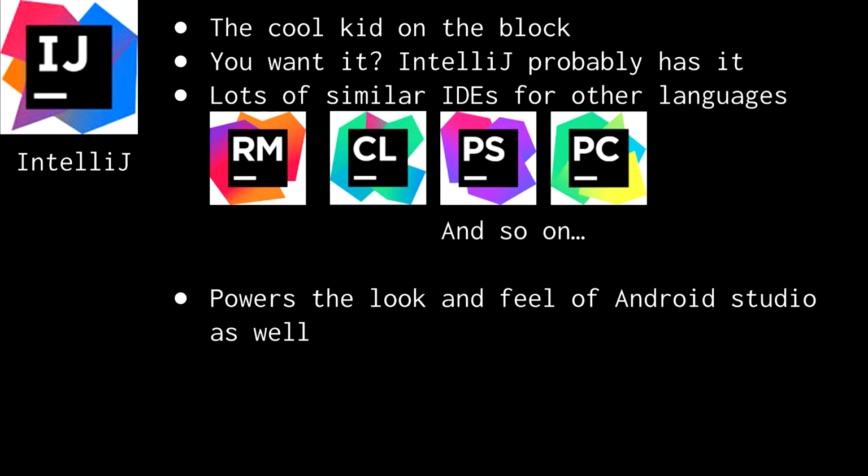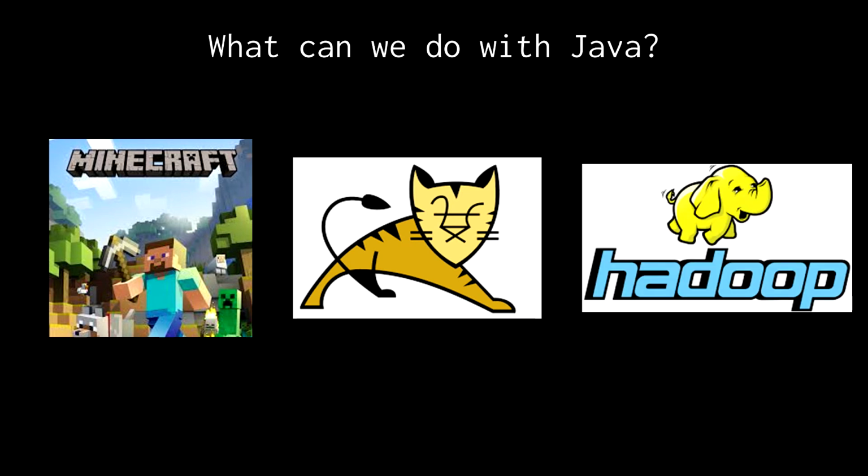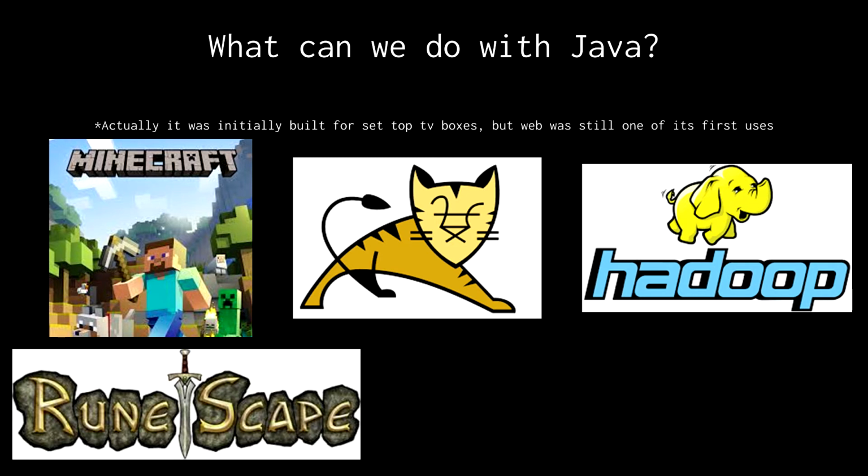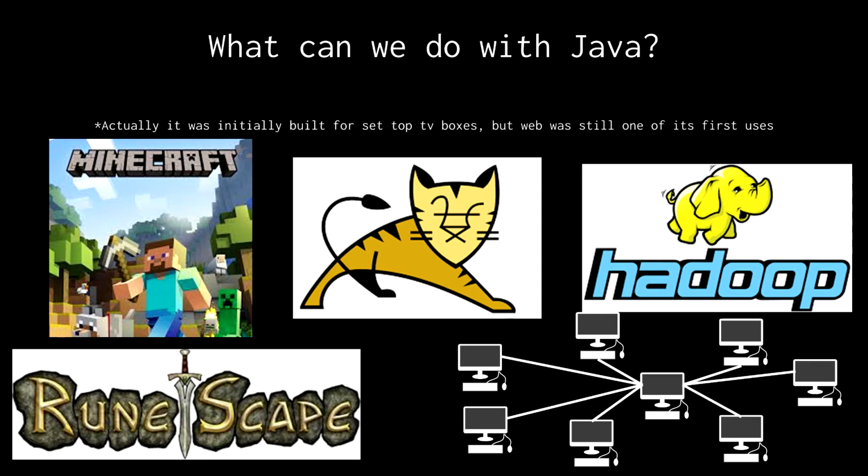Now that we have our IDE picked out, what is Java good for anyways? Well, the real question is to ask what can't it be used for, as games, websites, servers, and normal applications all have uses for Java. Popular games such as Minecraft and RuneScape both utilize Java heavily. Many websites run frameworks that allow developers to create what are called servlets, that are essentially Java backend websites. I mean, after all, Java was initially built for the web. Server software like Hadoop allows Java users to cluster computers into powerful data crunching servers. You also can't forget to mention Java is the near de facto programming language for Android apps. Honestly, it's hard to go wrong with Java.